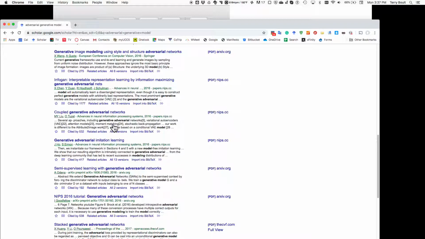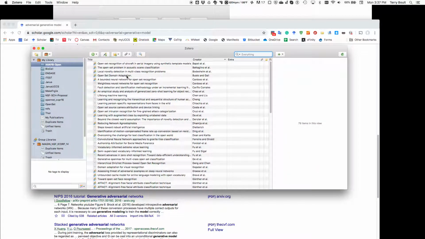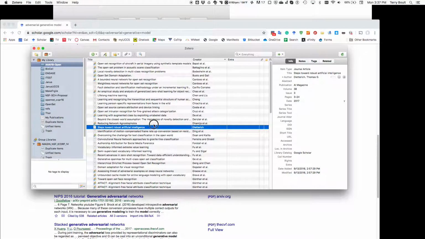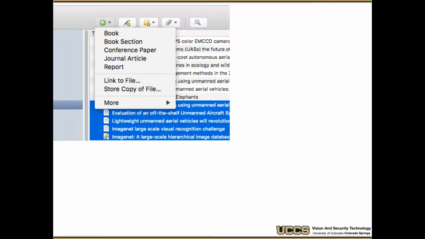So inside of Zotero, I can go in and choose something, and I can say, okay, it's a conference paper. I can edit any of these fields, and then Zotero knows what those fields mean when I go to make a bibliography. So I can fix anything that's broken. So if I find one that was in arXiv, I can go in and say, okay, I will fix this one. The other part I will see is, when I first imported them, they might have been unpublished in arXiv and then they get published. So you want to update stuff. Zotero makes it easy. You update any of these things, and then you can continue on with the process.